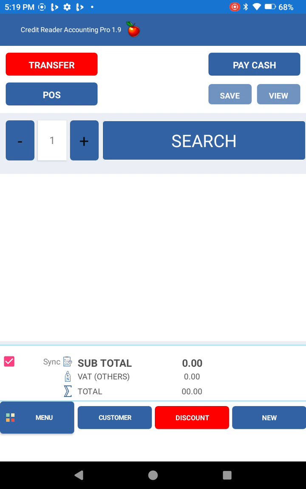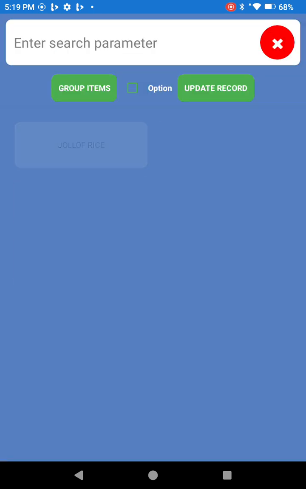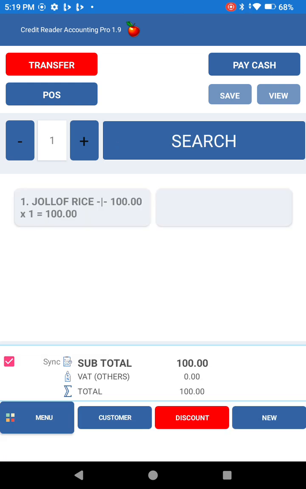Then if I'm selling another thing for the day, it won't ask me for this again. All I need to do is keep selling, keep selling, keep selling. Automatically, once I click on this pay cash, it prints out the receipt. It might take some time loading, maybe 2 seconds. Then it prints out the record for you.